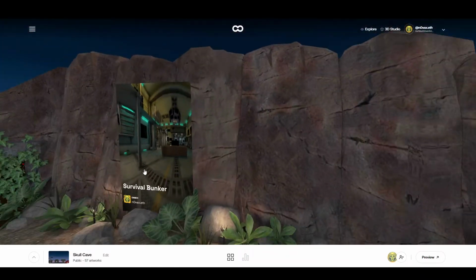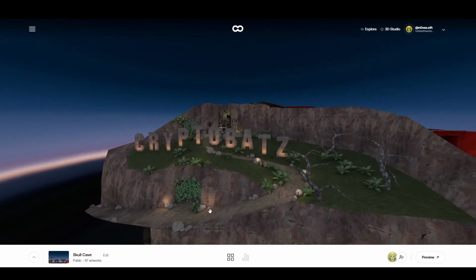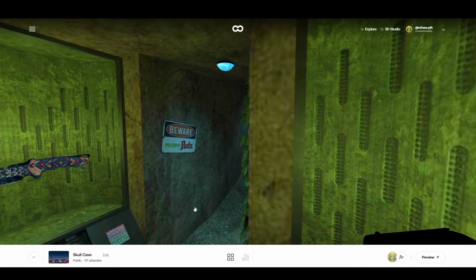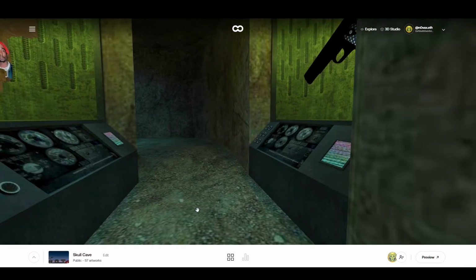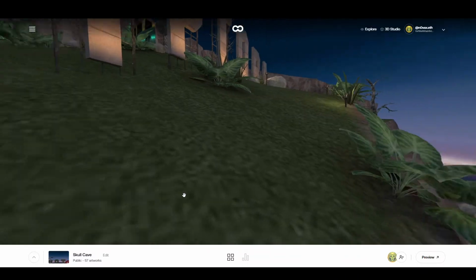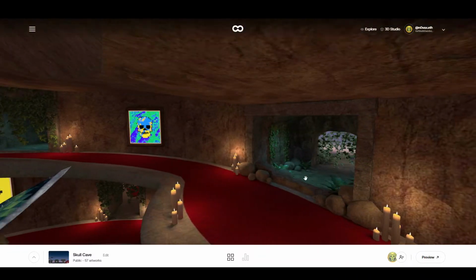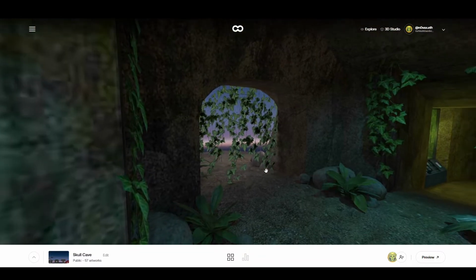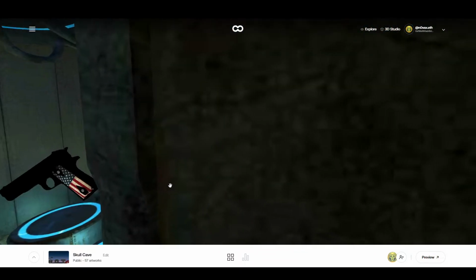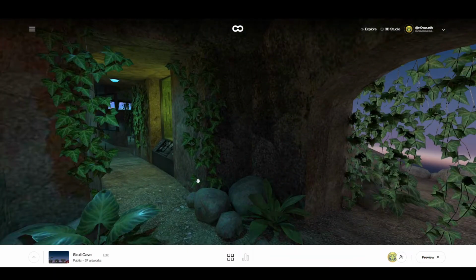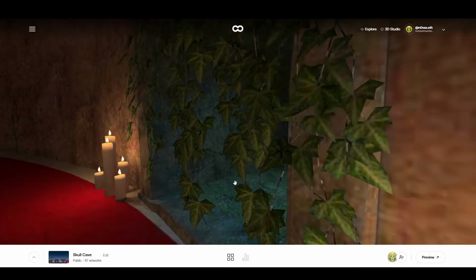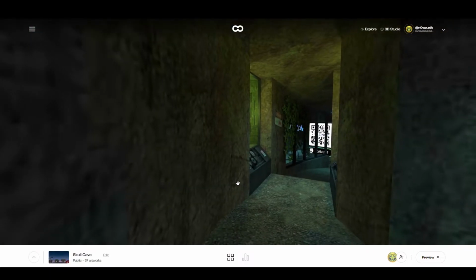So if you're on desktop, gosh, it's really hard for me to navigate right now. There we go. So if you're on desktop and you're inside of oncyber.io/metabar or /skull cave, and you say, hey, I want to see what this augmented reality stuff is all about. That sounds interesting. Well, then from your mobile phone, you can scan the QR code, and it will pop up the experience right there.